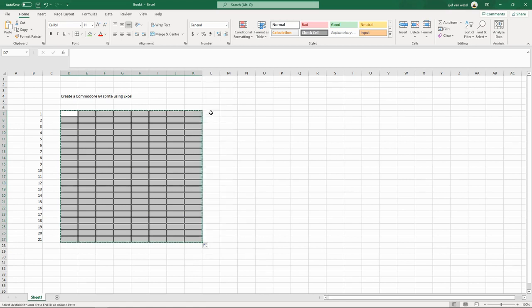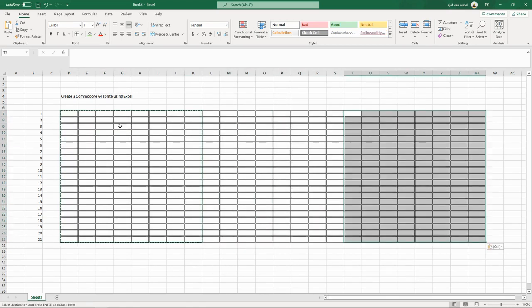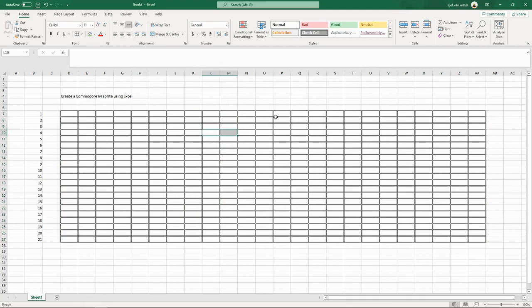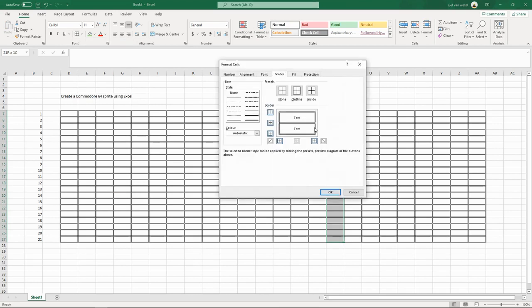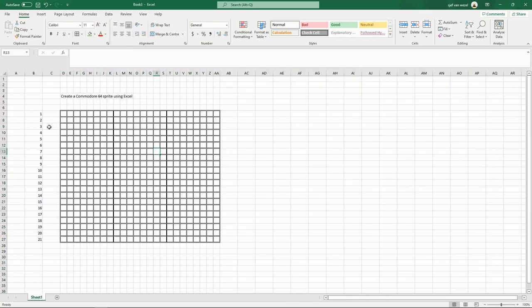Once we have created the first column, we need to replicate that for the two other columns of the sprite matrix. To make it look more like a sprite matrix, we adjust the column width in such a way that they are kind of square. So we copy the first column to create the other two that we need to have the full sprite matrix. To make it more clear that we have three columns, we draw a thicker line at the end of each column.